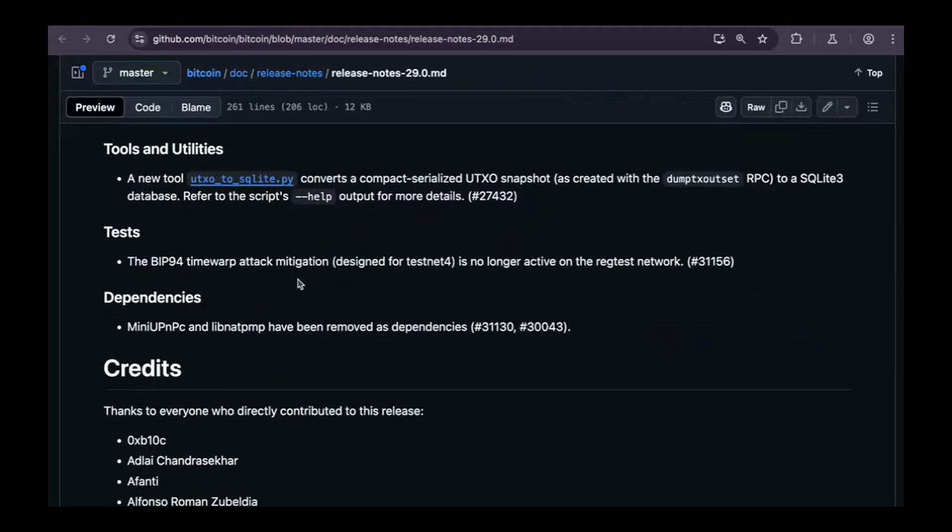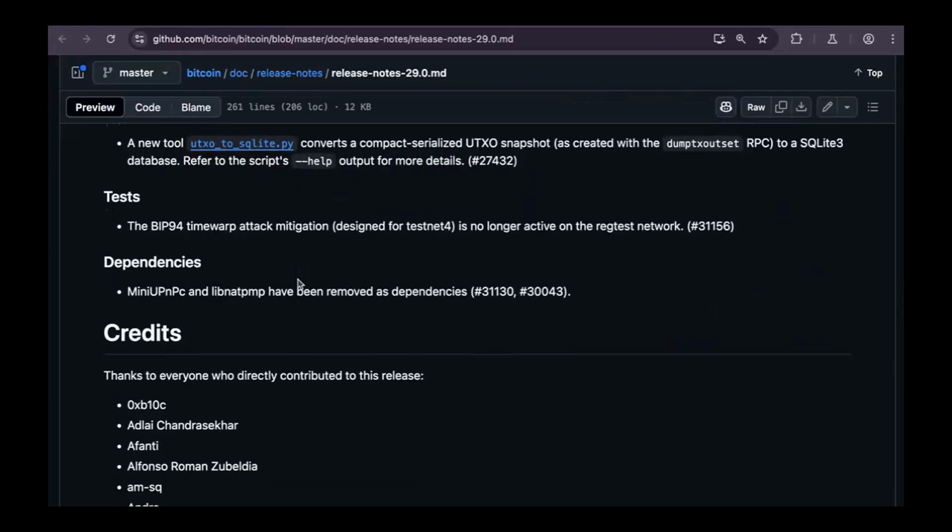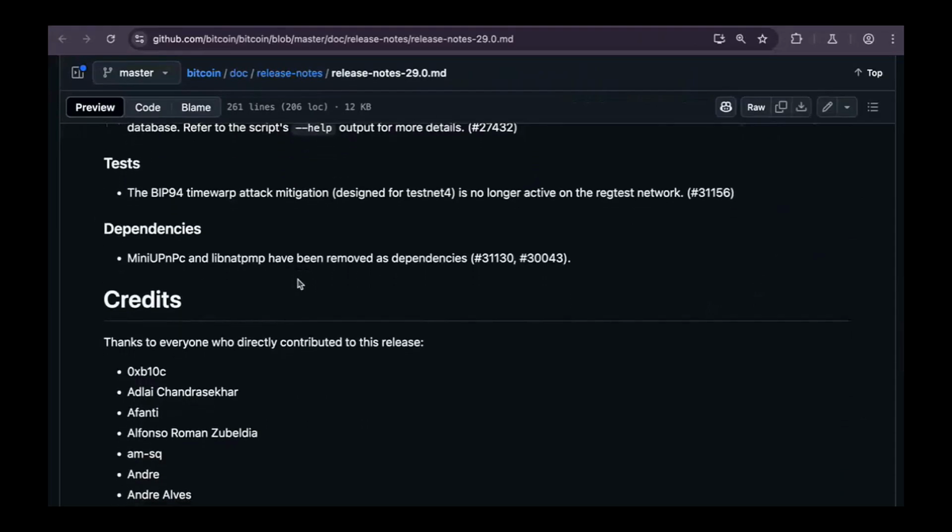And in tests, BIP94 time warp attack mitigation is no longer available in the regtest network, because it's specifically designed for testnet. And on dependencies, the miniupnpc library and libnatpmp library have been removed as dependencies, and the libnatpmp library has been introduced, built into Bitcoin Core.